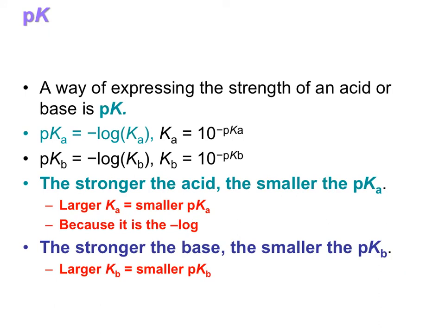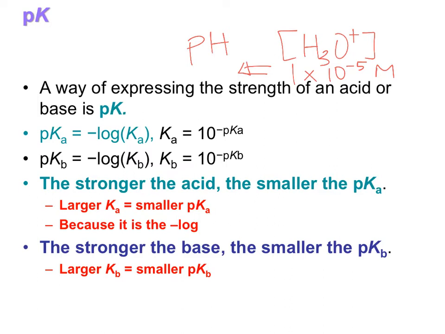Remember how we talked about how pH is useful to take a concentration and turn it into a number we can use, right? If we have a hydronium concentration of 1 times 10 to the negative 5th, converting it into the pH is much easier, because what you will get is a simple number, right? We go from 1 times 10 to the negative 5th to 5. It's a lot easier to work with. And you can actually do the same thing with a Ka.